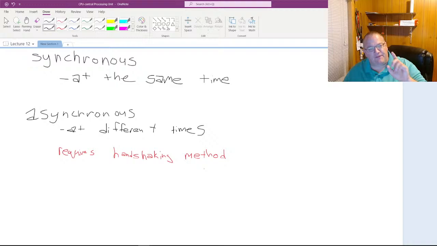Now, depending on the method that we use, you might only get so many words that you can send down the bus at a time. Or you might be able to send all the information until you're done. Who knows? It depends on the system. But the asynchronous approach allows things to be different. Think about it this way: you could step to the doorway and yell out in English, "Please, I need to say something." But somebody else farther down the line could open that door and stick their head out and yell in French. And the thing that is giving people permission knows how to talk to each of you in your own language. That's a good way to frame it.